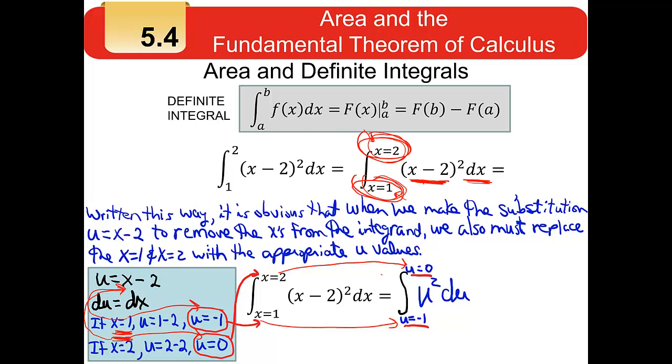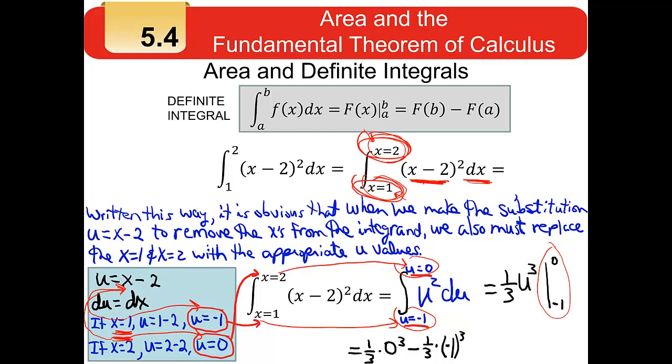Now once you do that, it's just a normal integral that you've done before, or an antiderivative that you've done before. The antiderivative of u squared is 1/3 u cubed. We're evaluating them now on u from minus 1 to 0. That means you put in the top limit first, that's a 0. Then you put in the bottom limit, which is minus 1, and then you subtract the 2. Be careful with the signs. Of course, 0 times anything is 0. 0 cubed is 0. Everything zeroes out in the first term.